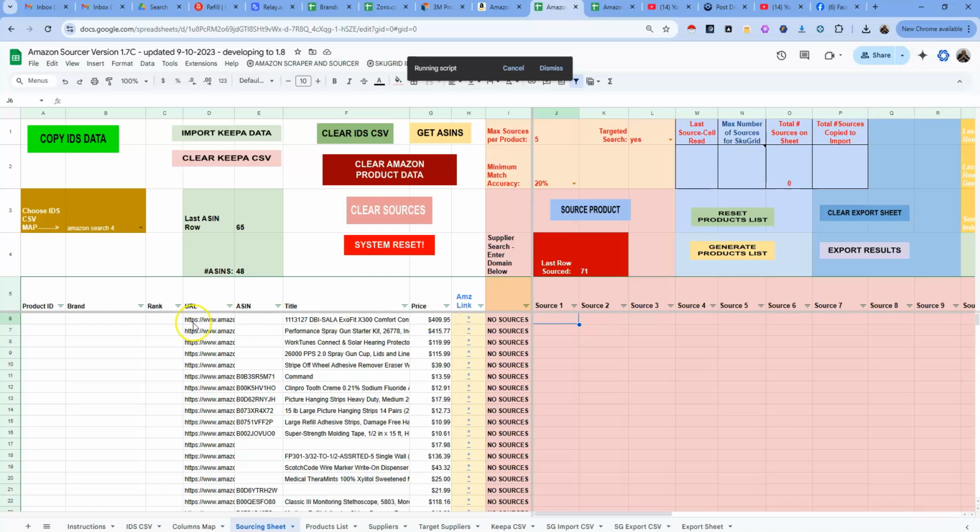And just one other thing I want to mention is that if you have Keepa, you can use Keepa to pull Amazon data and just put the data in here from Keepa instead, and import the Keepa data. Right? If you have the Keepa software. If you don't, then you're using Instant Data Scraper.